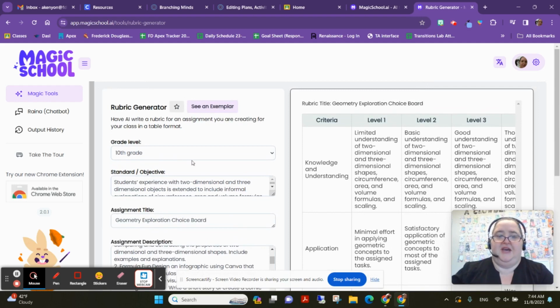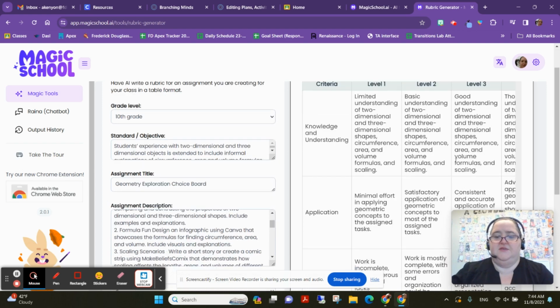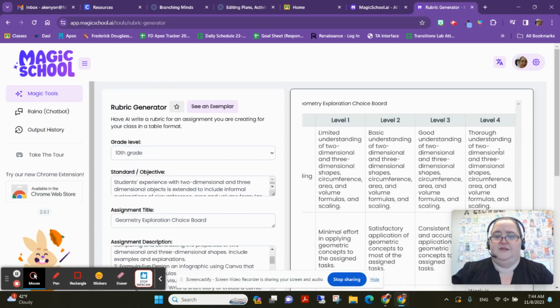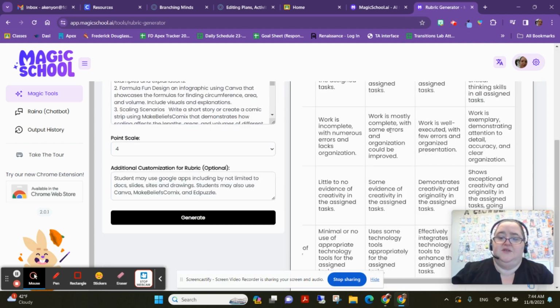This doesn't actually have the option to do a single point rubric, but I could definitely modify this to where I just took the excellent level and then I could give students numbers on the scale towards excellence. So a single point rubric, you take the highest level of achievement. So I would go up to 4 of these excellent ones, and I would just copy this level, and then I would have a place for me to rate where they are between 1 and 4 on this level instead of having all this description. But it can certainly be easier to have the rubric with the description of what each one is. And since the AI generates it, it's pretty easy. So this gives you this.